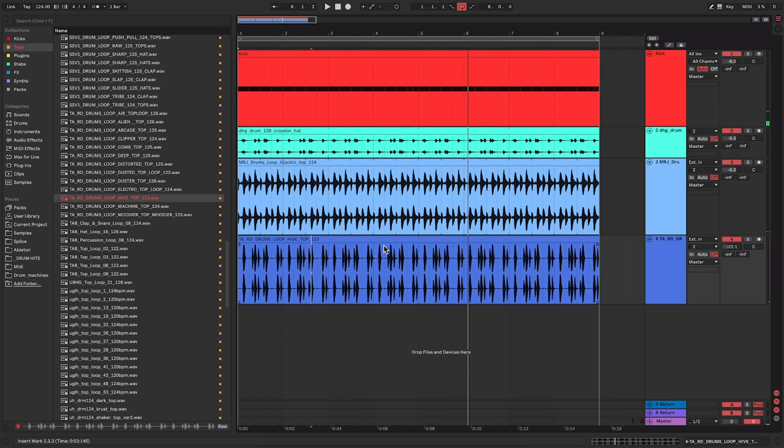So both of those hi-hats have a slightly different swing to them, and it does sound a little bit messy, but I kind of like that rough and ready feel of it. And I've taken the volume right down on that closed hi-hat that I've just put in, and it just fills out some of the space quite nicely. And that's generally how I build my beats. I take these different elements of top loops and layer them up as you go along. Now, obviously, that's super rough at the moment.